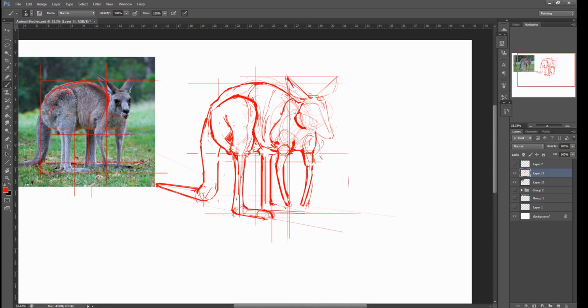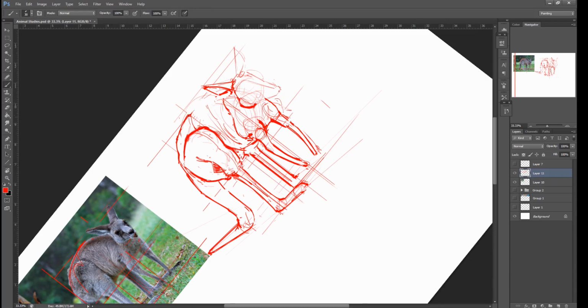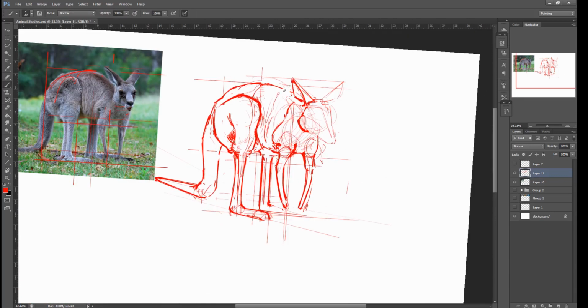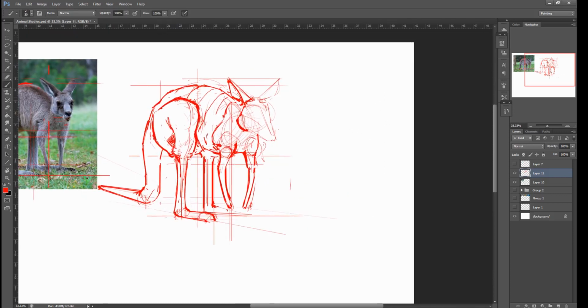Let's have a look at these ears. Kind of rolls down. Let me have a look at this. Okay, so it looks like overall the way the back is positioned, kind of flows like so. We're seeing more of the top of the back of the ear.